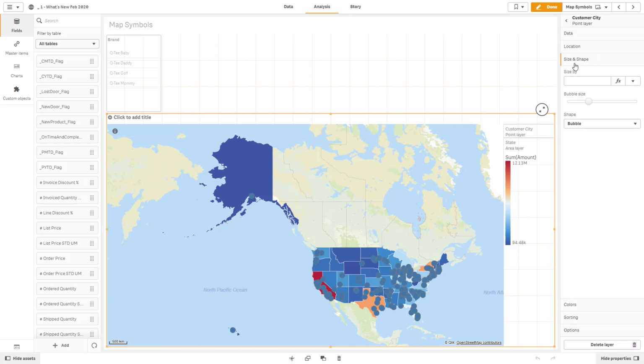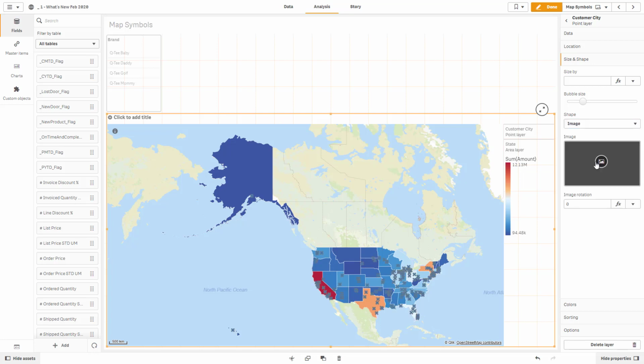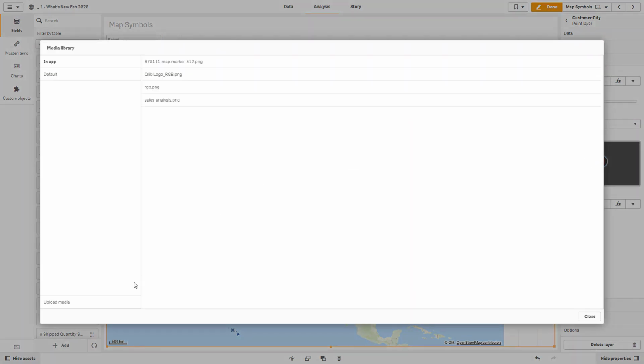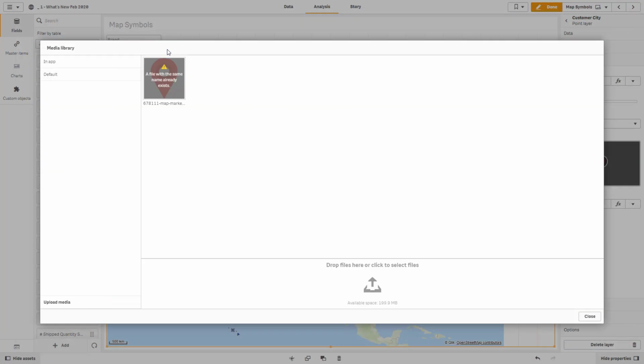And you can see under size and shape, we have the ability to adjust the size, but we also have the ability to select the shape. You'll see there's a new item here for image. So at this point, I can actually browse some particular media. Here I have a map marker, which in this case already exists.